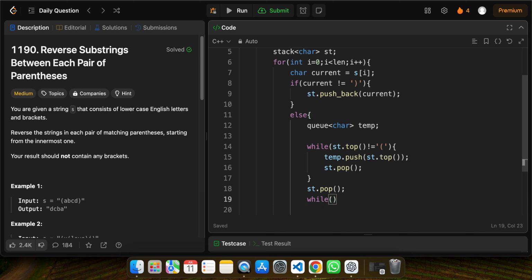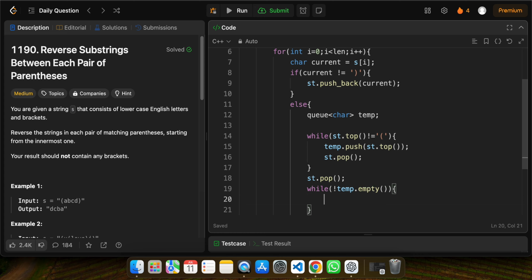Now after removing this, we'll put all the characters back into our original stack, like this. While temp is not empty, we'll push into our stack whatever is at the front of the queue. How do we get the front of the queue? Like this, queue's name dot front function.